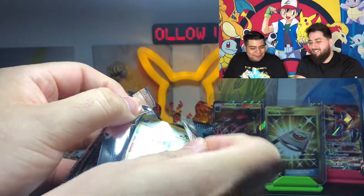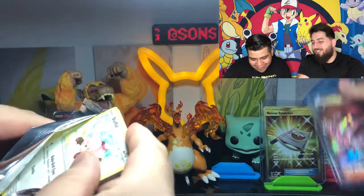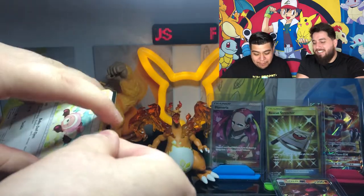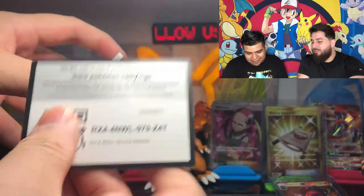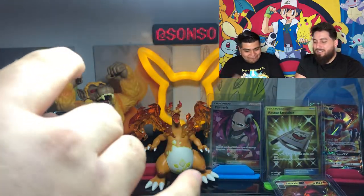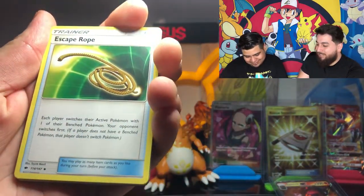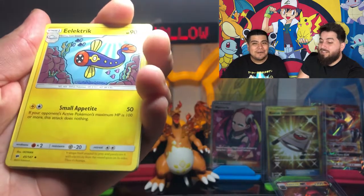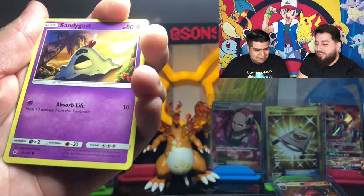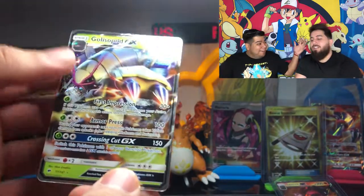I mean, I know, but I think if I pull the Charizard, that should be an automatic win - you know what, I'll give it to you, you pull the Charizard, you win. I still think from now on it should be automatic, but if that's your only pull and I got four pulls... but it's a freaking Charizard, dude - the odds are way harder to get. Let us know in the comments what you think about that. For now I think the Chase card should be worth more than five points.